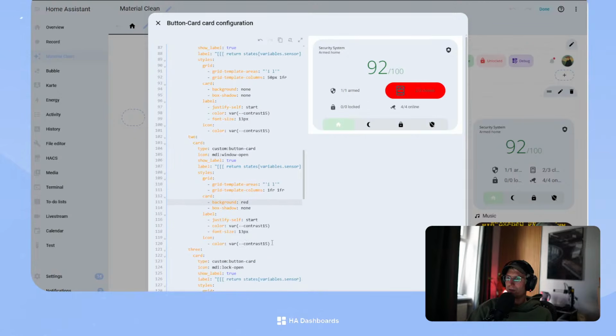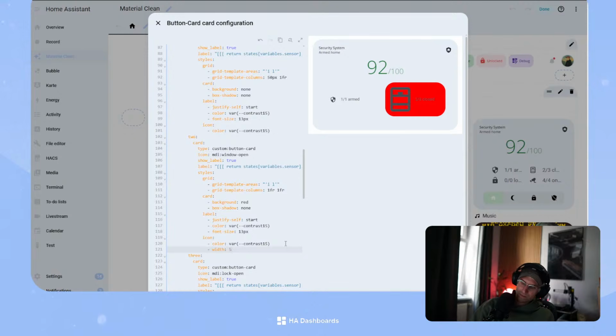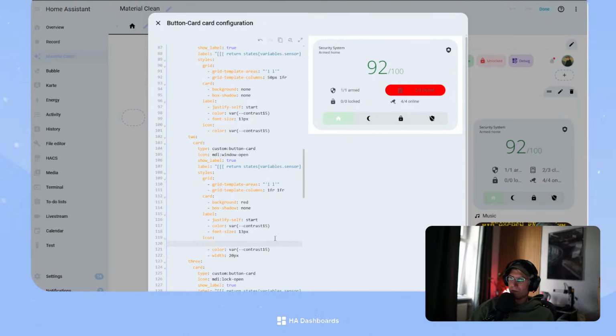And then we do icon, pixel maybe. But it doesn't do that, right?